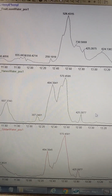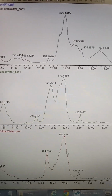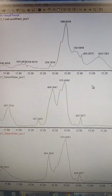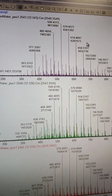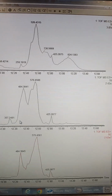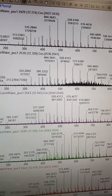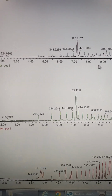The last thing is that we got this big mass, super nonpolar, out at the very end. And this is coming out at 570. Again, it's a big polymer blob. And if we're gonna look at intensities on this one, it looks like the Hanes shirt is again kind of the lowest on intensity, but it's tough. It's a tough call. So all the stuff late are different kinds of polymer additives that are probably used in manufacturing.